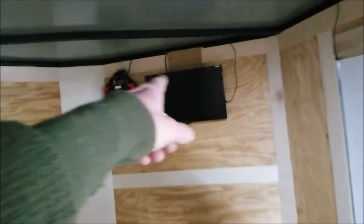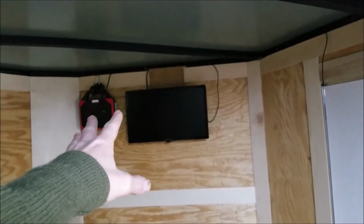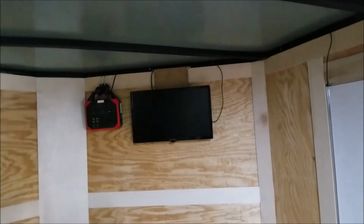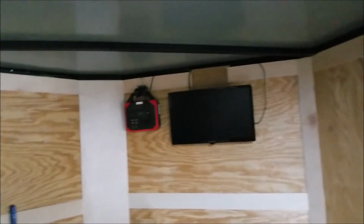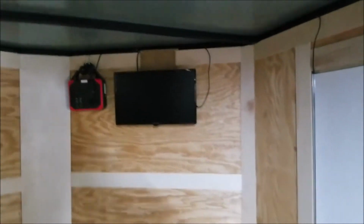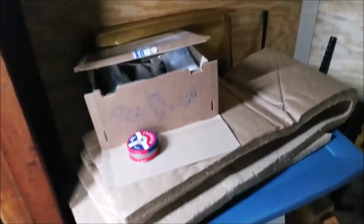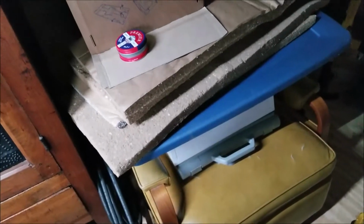Alrighty, you come in here. I got a little light switch on there to keep from busting my head when I come in here. I've got a TV for a security system. Don't have it on the security system right now, but I figured, why not just get a little cheapy antenna and put it up here and have it battery powered. So now I can sit in here and watch Medicaid ads. And I might heat this with that little wood stove. I've got a Lazy Boy under that. That's not going to be in here too much longer.